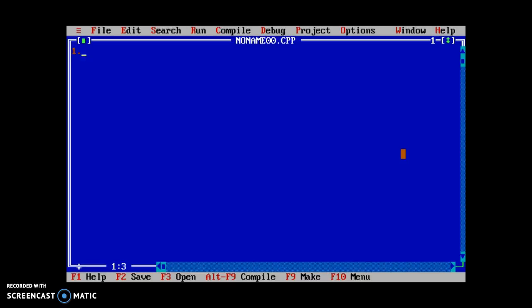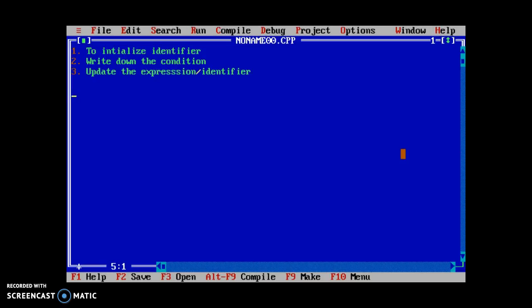So, the first step is to initialize the identifier. The second step is to write down the condition. The third step is to update the expression, nothing but the identifier. If we do not follow these steps, our code will not execute successfully.